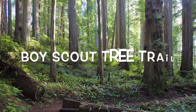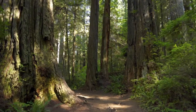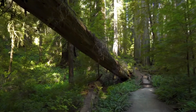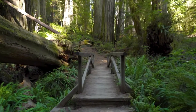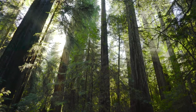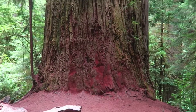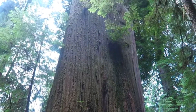The Boy Scout Tree Trail in Chetidaea Smith Redwood State Park is a 7.1 mile long out and back trail that takes about 3 hours to complete. Being one of the most scenic hikes in the park, this trail features one of the most impressive old-growth redwood forests in the world. Due to its remoteness, it's also well isolated from sound, which creates, combined with the fog of this region, a mystic experience. If you follow a spur at the end of the trail, you can see the actual Boy Scout Tree, which is named after a local troop leader and its discoverer.